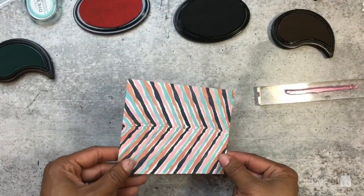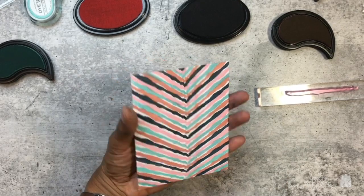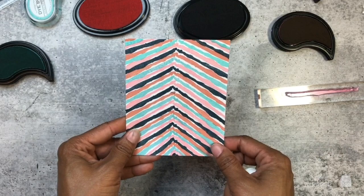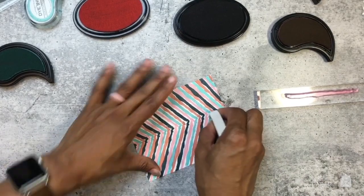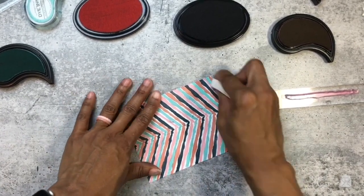Alright, so I finished stamping my pattern. I stamped it with the arrows pointing downwards, but you can have the arrows, the stripes pointing at an angle upwards, or you can have it to the side, left or right. It's up to you in a horizontal or portrait mode. But this is one way you can use the stripes.